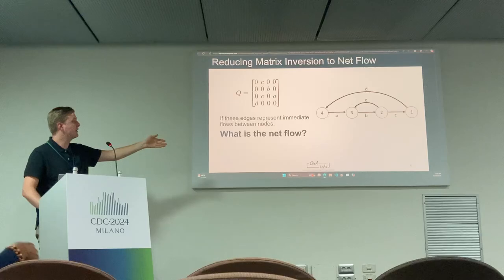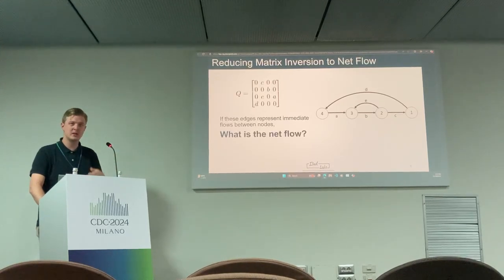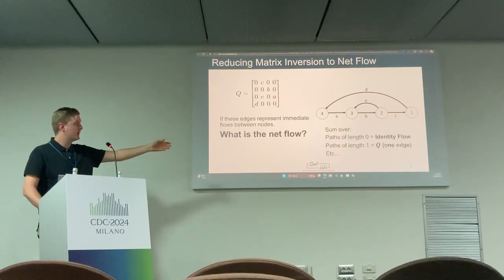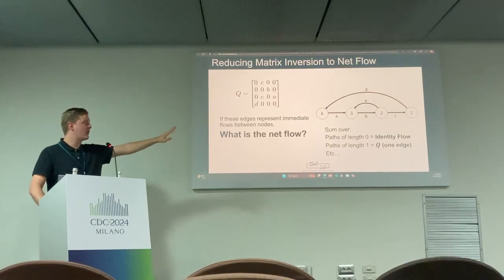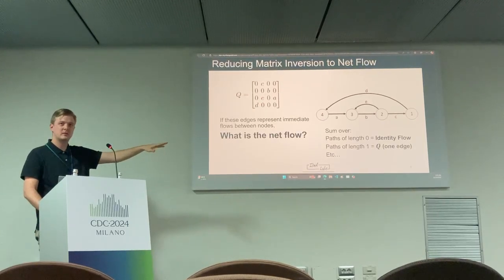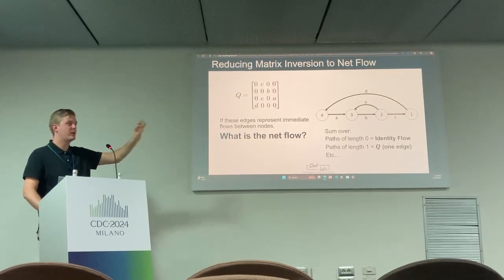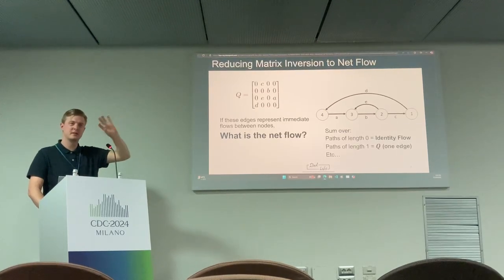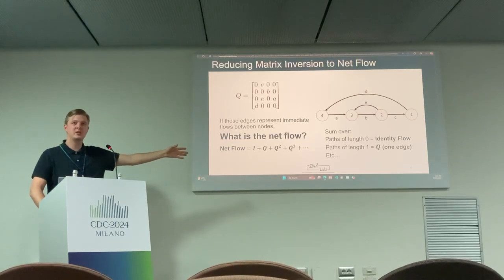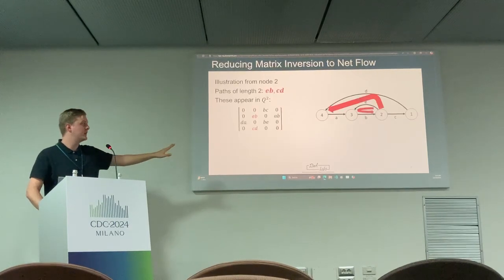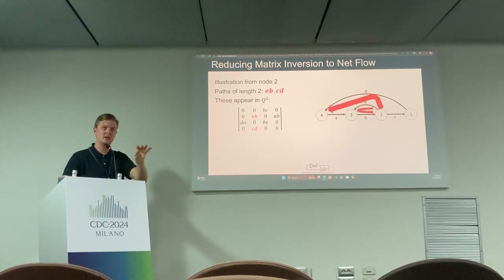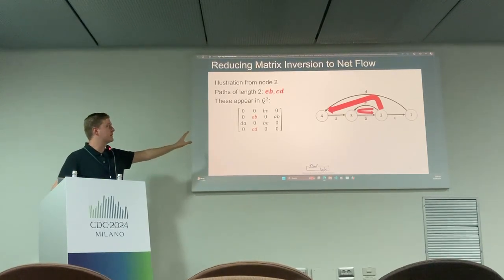With this new graph, the essential question, which ends up helping us compute this matrix inverse, was what is the net flow? The net flow is the sum of all path contributions. Paths of length 0 are the identity, each node to itself. Paths of length 1 are single edge paths, and the flow is given by the label on the edge. We'll continue this pattern, and we'll end up building up this power series. Just to illustrate further, this is the second term: all paths of length 2 edges is given by the square of that matrix Q.